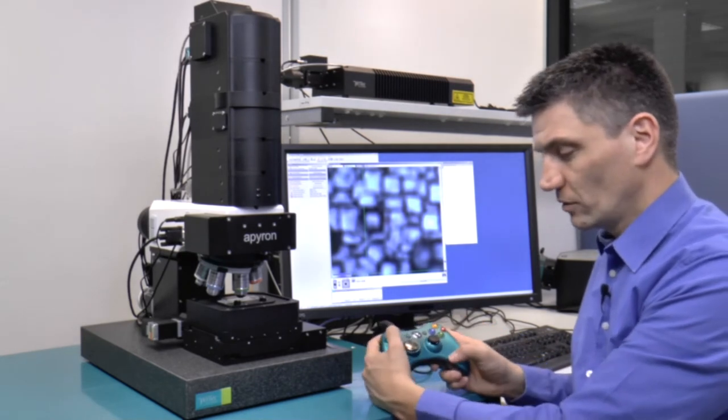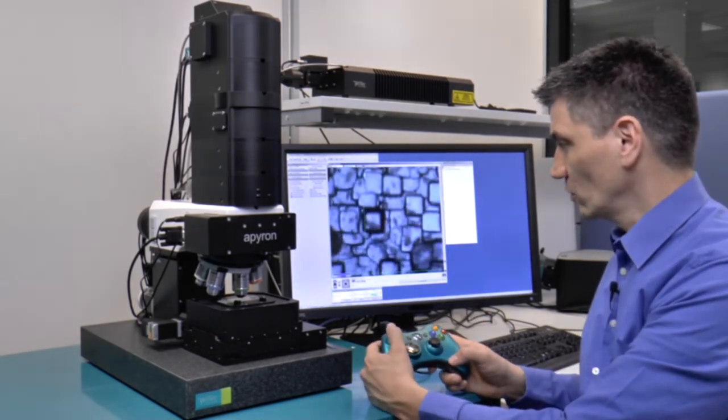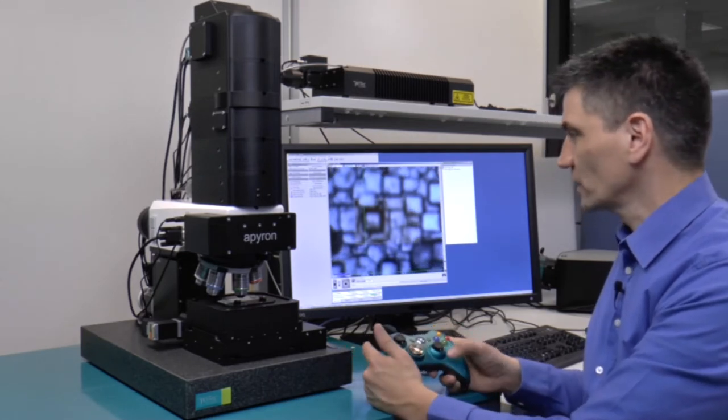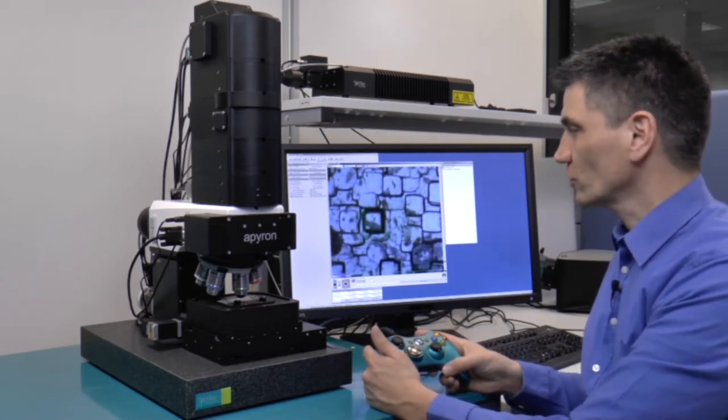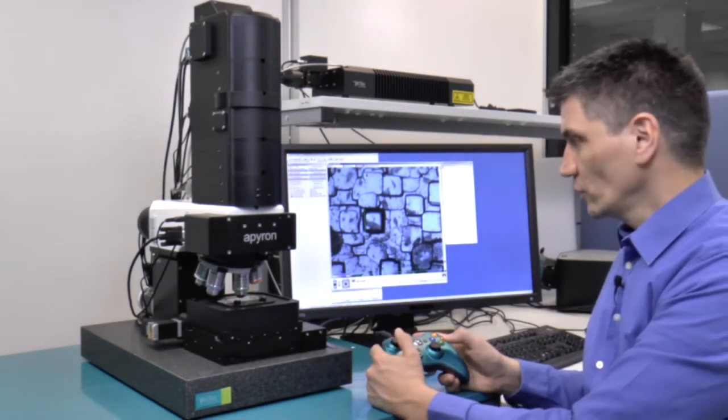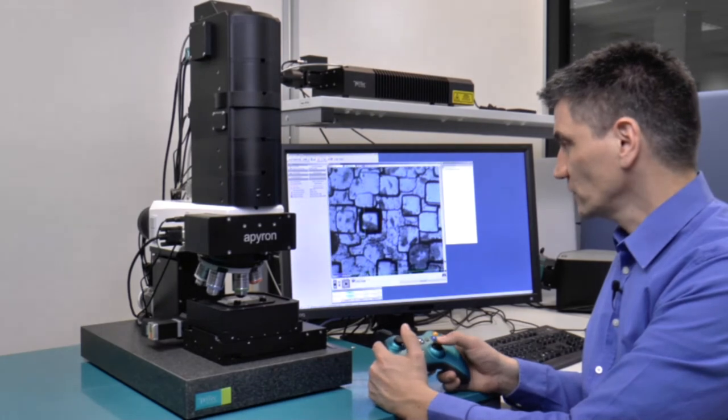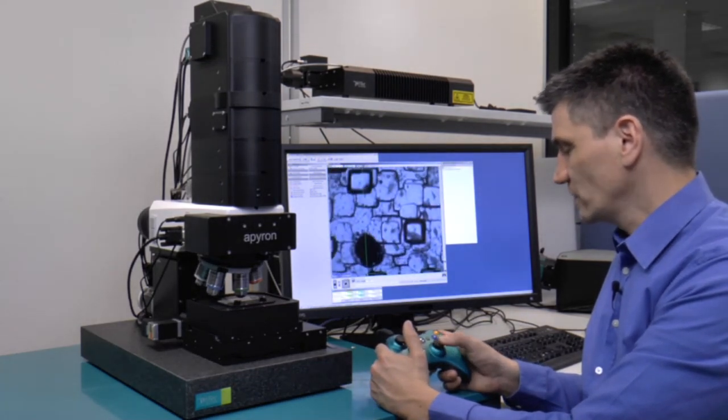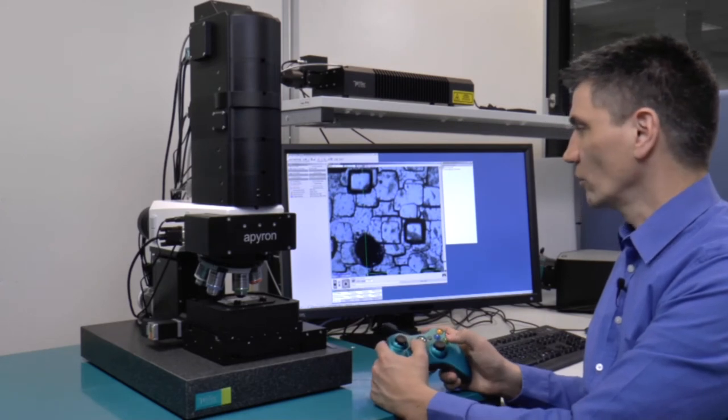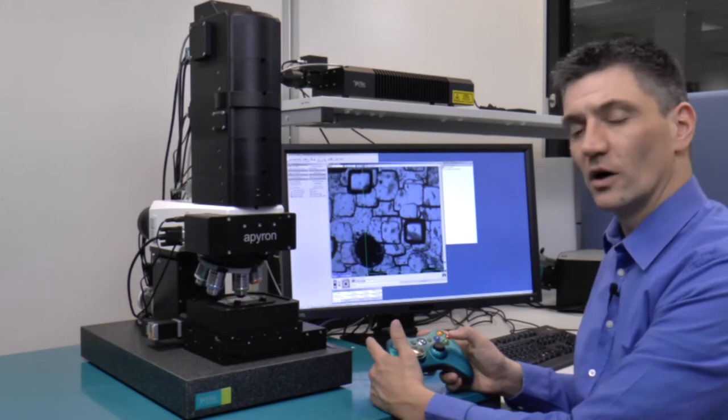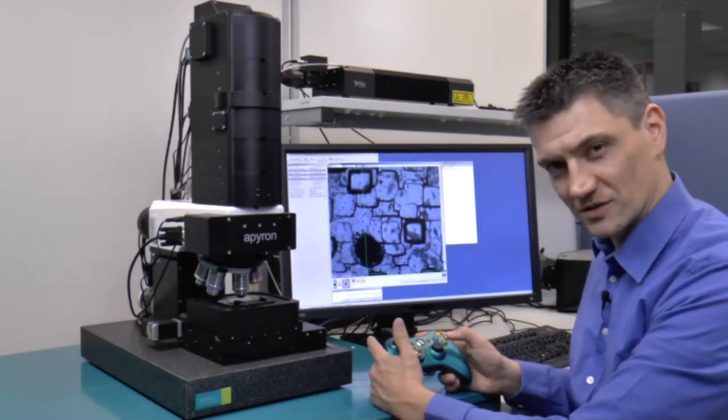You can, for example, focus onto your sample with the focusing part, or when you're almost in focus, hit the auto focusing, which does an automatic focusing based on the contrast. You can then move around your sample and find the area of interest. Once you have it, you've got control over the illumination, or you can do an automatic illumination so the illumination is automatically adjusted for you.